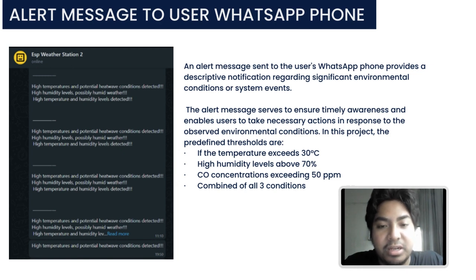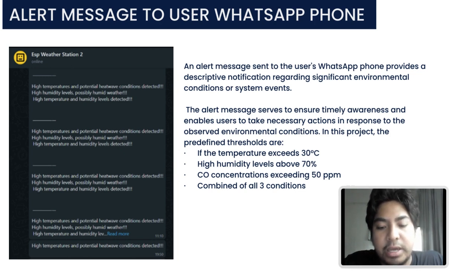observed environmental condition. So in this project, the predefined thresholds are like extreme conditions, where the temperature exceeds 30 degrees Celsius, and also high humidity levels above 70%, or the CO concentration exceeding 50 ppm, or a combination of all three conditions. So if the sensor reads values that exceed these thresholds, how this works is that the ESP8266 will send an HTTP POST request to the CallMeBot WhatsApp API.